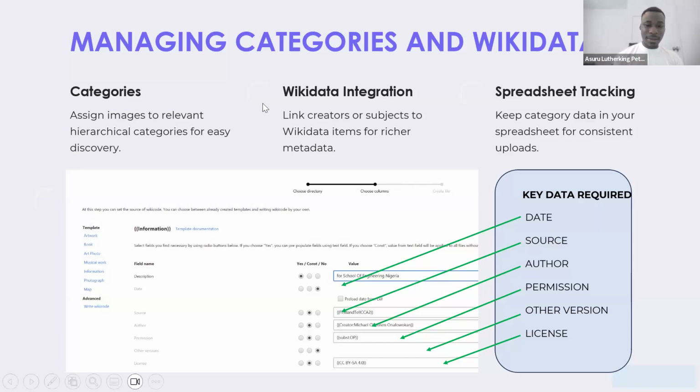So next we have maps, for people that upload maps. Maybe you're taking on a project on uploading maps and such from a region. It will give you the details as well. And then sometimes it's very easy to integrate this into Wikidata, very easy because of this structured kind of information or metadata you have. And don't forget we are using spreadsheets because you're keeping your data on spreadsheets so you can consistently track them and ensure that they are consistent with the uploads.